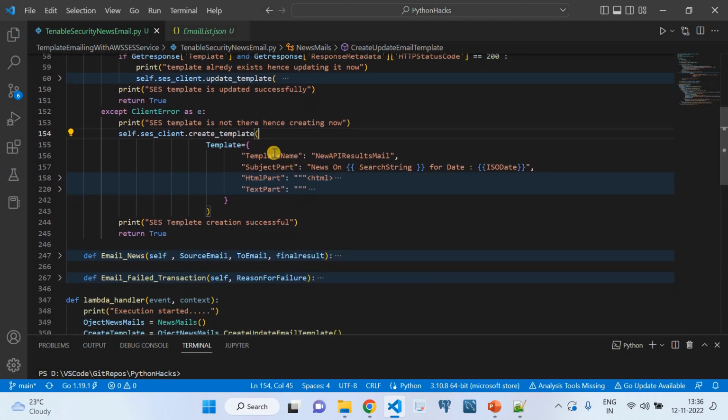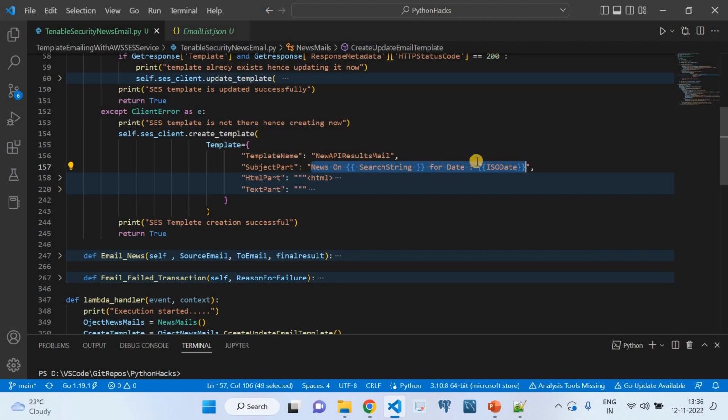Yeah, so in create template, you see it is a very simple syntax. It has a parameter called template. In the template we are declaring four parameters again, that is template name, subject part, HTML part, and text part. In the template name we are just giving this template name. Subject part is the new subject, basically. Since we are sending an email, an email has certain characteristics. It has a subject, it has a salutation, it has the body, it has the final salutation or say regards, something like that. And that kind of email format will be given here, as simple as that.